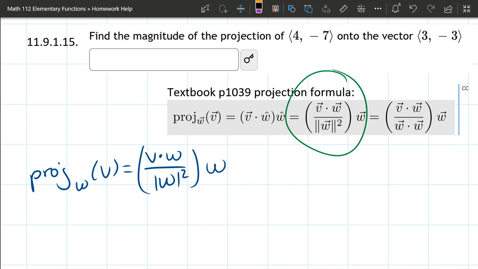Now when you see this projection formula here, what is in the parentheses, you're going to take a dot product which gives you a number, also known as a scalar, and we have a magnitude squared which is also a scalar. And of course, a scalar divided by a scalar, or a number divided by a number, is just another number. So this whole thing is one number multiplied by a vector.